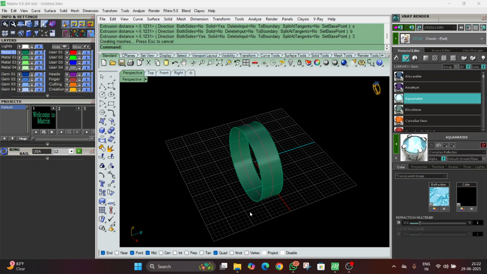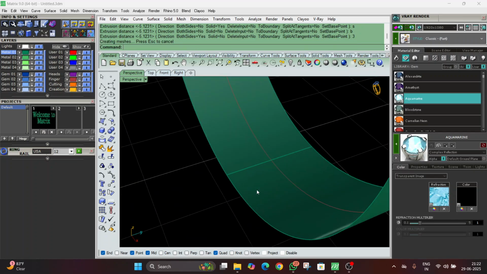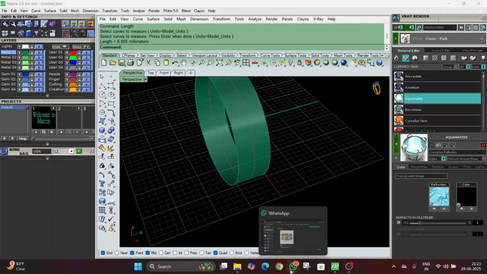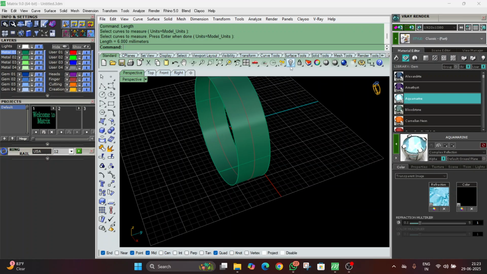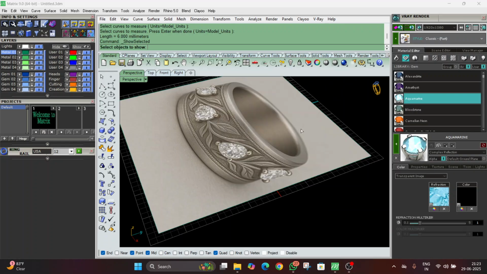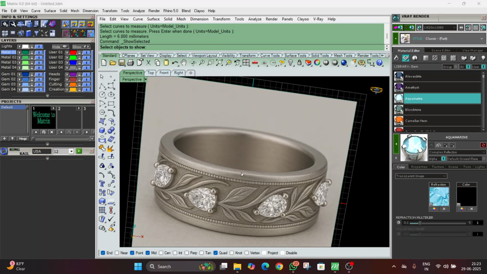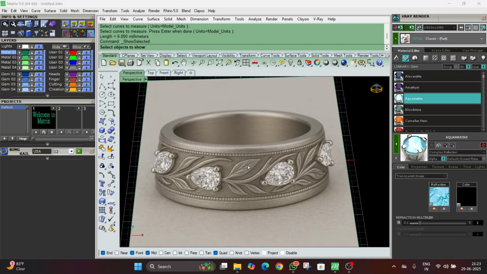So let me show you the length. You guys can see the length, it is 6 millimeters. Then I think the thickness is like 2.5 millimeters or 2 millimeters because it's having the beads and everything.